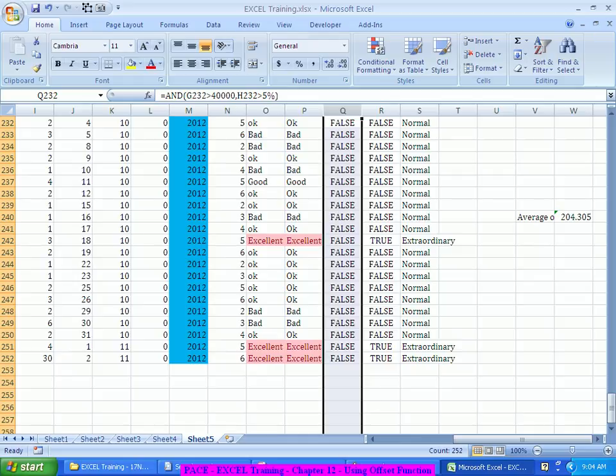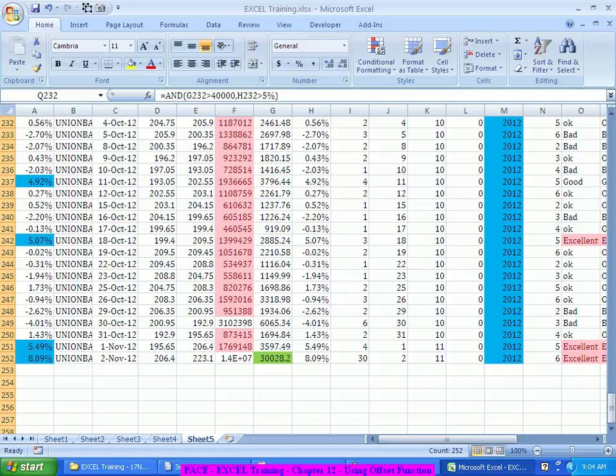Now, how does offset work? Offset is more like a journey. For example, let's say this is the average which I want to find out. After that, let me add some new rows.